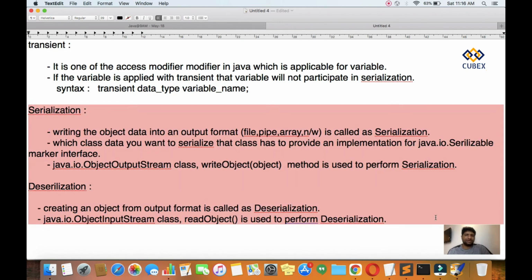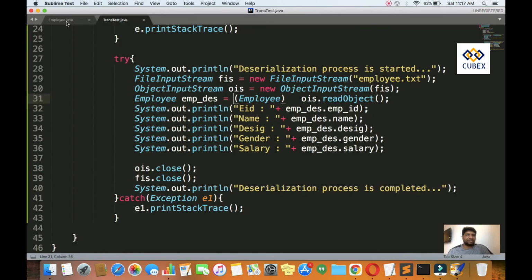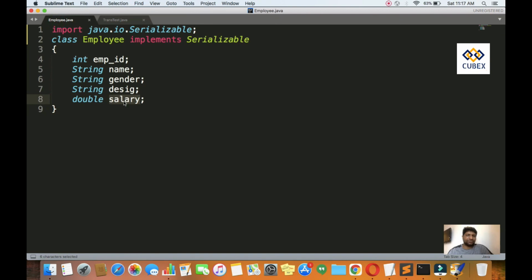Now let's understand our actual discussion. Our actual topic is the transient access modifier. The purpose of the transient modifier is, if you don't want any variable to participate in the serialization process, that particular variable we will apply transient to. For example, here some secured information is there which I don't want to participate in the serialization, like salary.